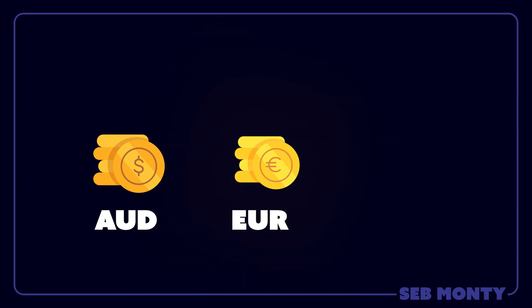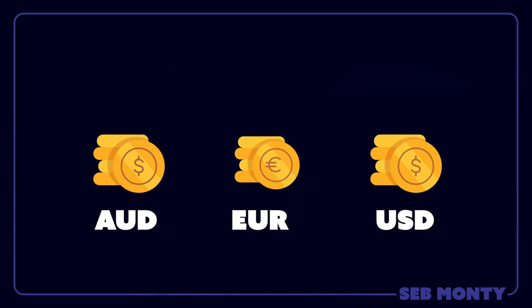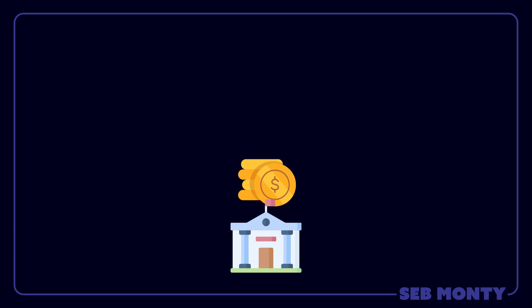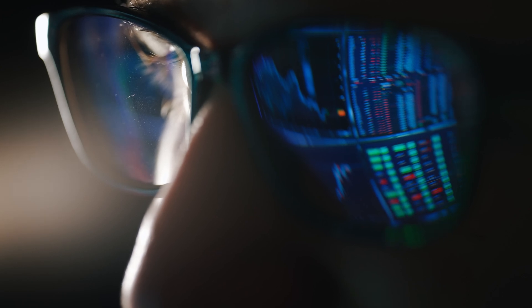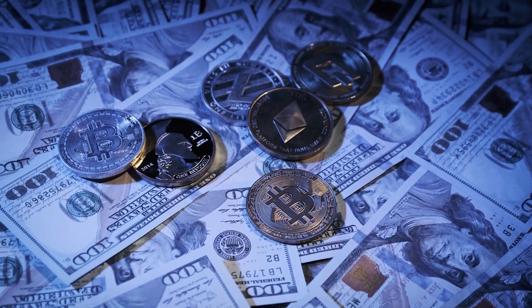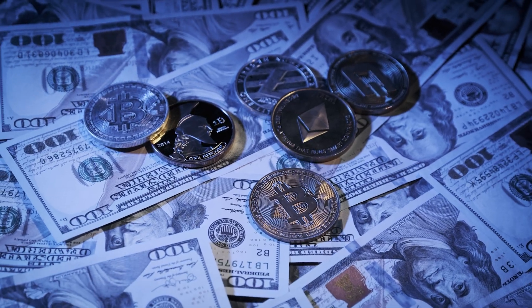Custodial wallets make it easy for users to convert their cryptocurrency to fiat currency — fiat currency being something like Australian dollars, euros, US dollars, or any government issued currency — and then take that currency and deposit it into their bank account, or the reverse. Normally when people enter cryptocurrency, they need to take their fiat dollars from their bank account, send it to a company so they can then exchange it for cryptocurrency, like Solana.